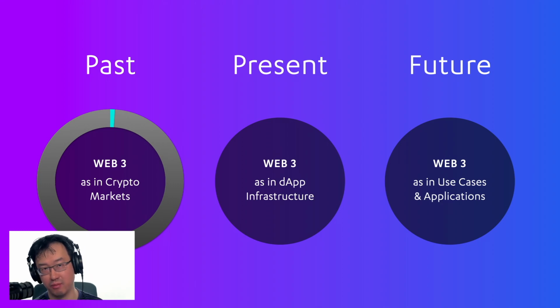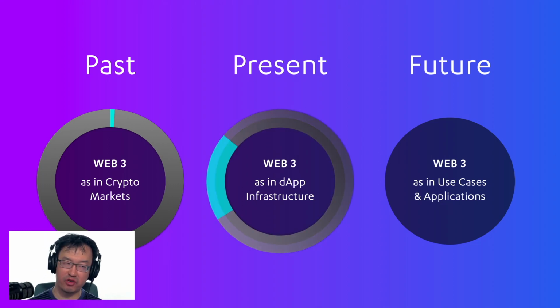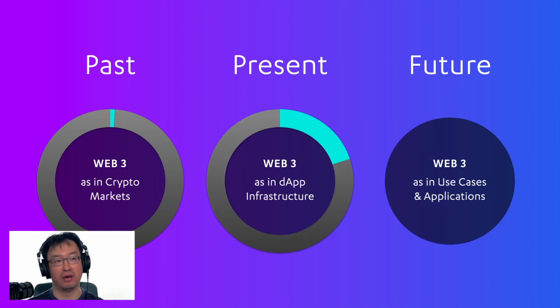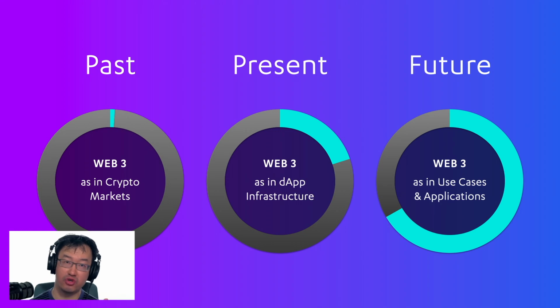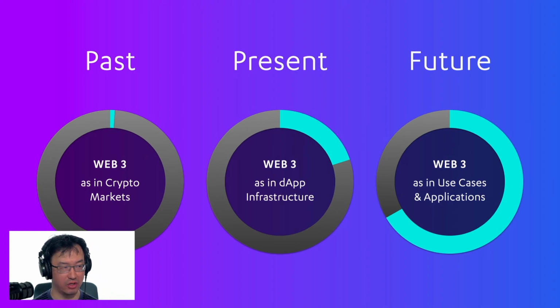But if you think about the number of people for whom the crypto market is their primary goal, it's a sliver. When we talk about dApp infrastructure and especially usage of that, the NFT marketplace is a good example; it's just easier to understand than derivatives, right? And that's more people that will be part of that. So that's going to allow us to get a little bit further along in the adoption curve. But it's the use cases and applications that are going to be the future great migration from Web 2 to Web 3.